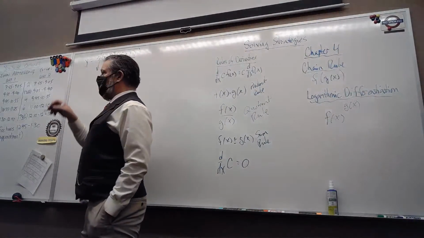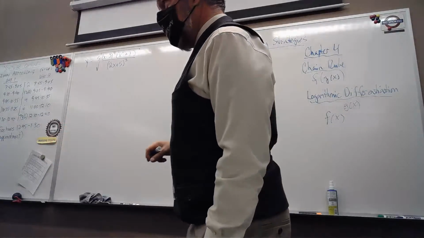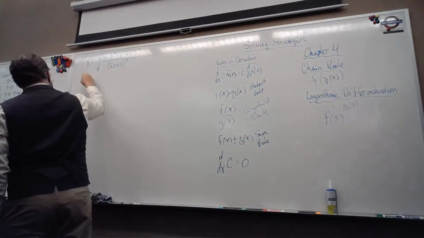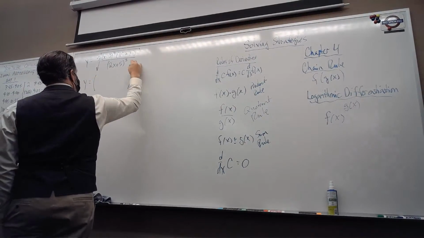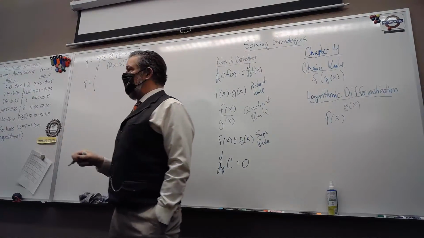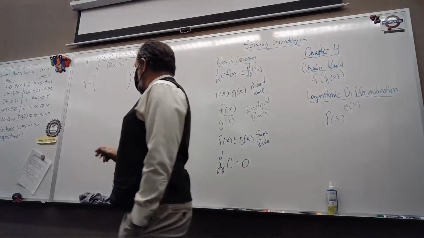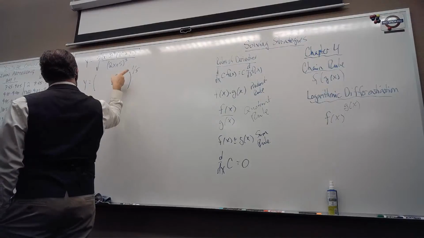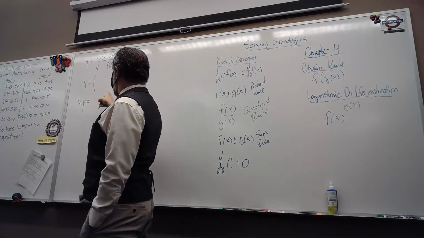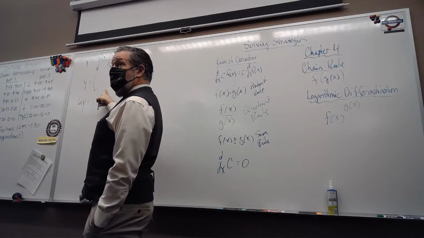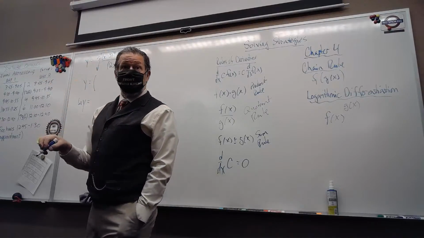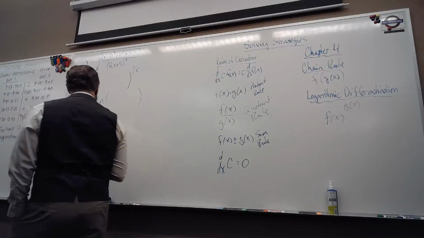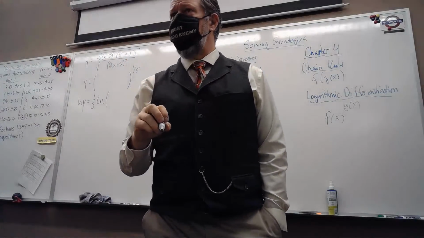How can I write fifth root more easily? Um, 1/5. Yeah. I'm going to not copy all that back down again. So this becomes the natural log of y equals the natural log of all that. Agreed? Are we comfortable with the fact that I can then move the 1/5 out front? So I'm just going to do that right off the bat because I don't want to have to write it twice.